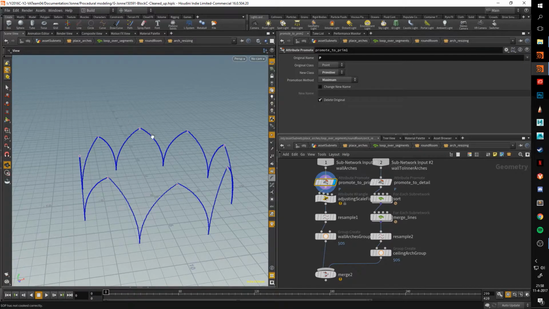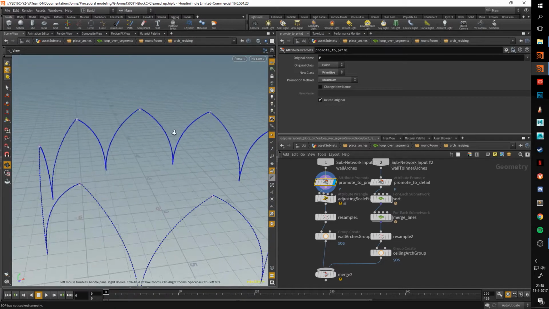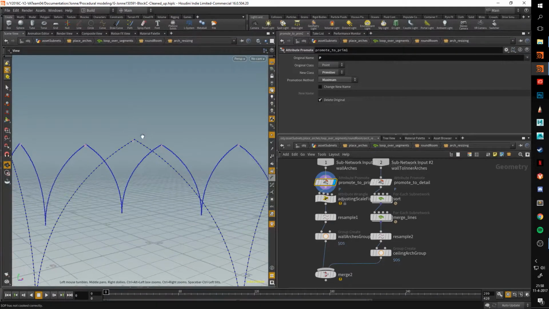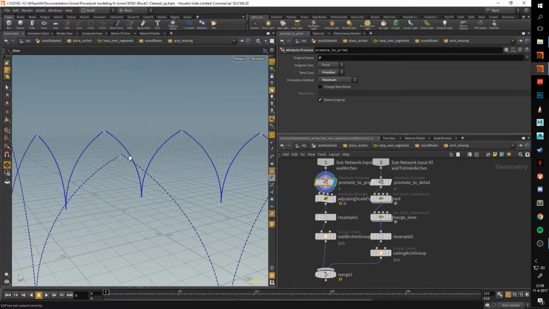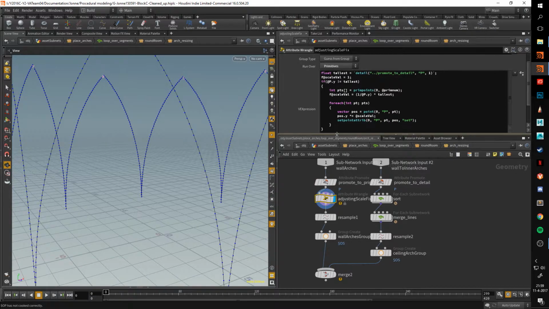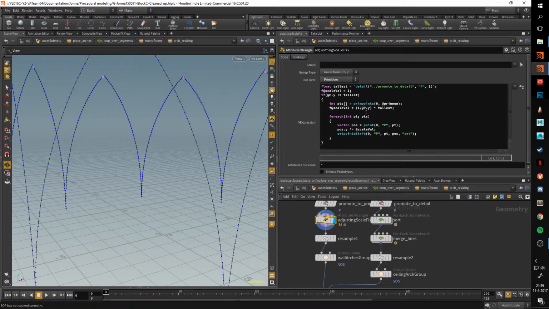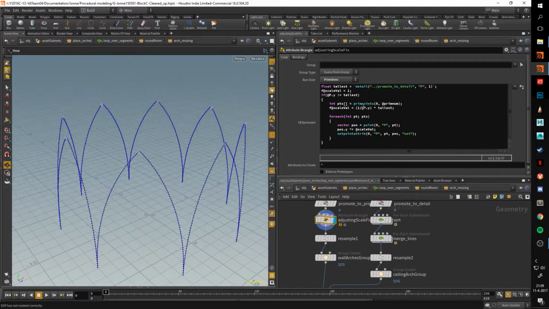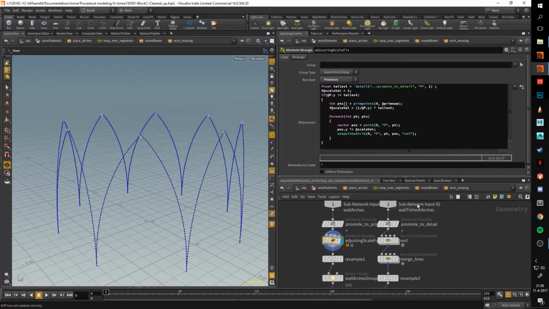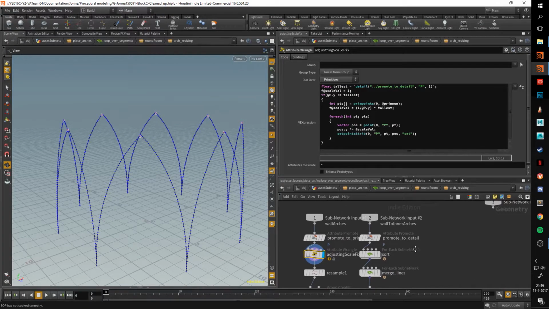So if I promote the maximum y value to the primitive number, you get the maximum y value relative to the primitive. I then use that to make a scale value. What it does is it just takes the tallest point from this one.